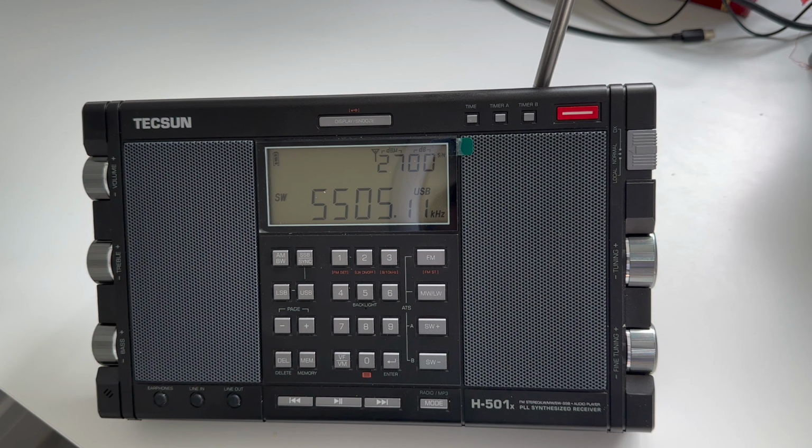And the other issue is the battery life. The battery consumption is horrendous. It comes with 2 rechargeable 3.7 volt 18650 batteries, 2600 milliamp hour. There's a switch on the back, so you basically power the rig from one battery, and when that runs out, you can switch over to the other battery. It's a nice touch, but I'll be honest with you, if you put this radio on in the garden with any sort of volume and you've got it fully charged, the full charge indicator loses the first notch within minutes.